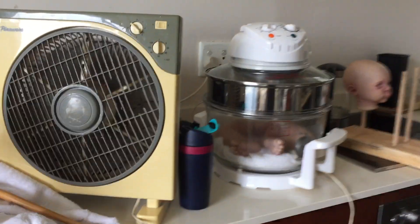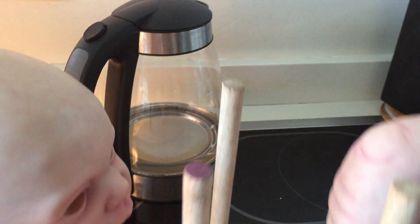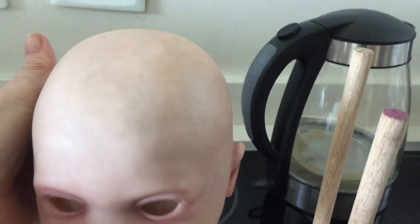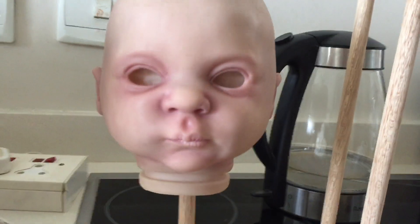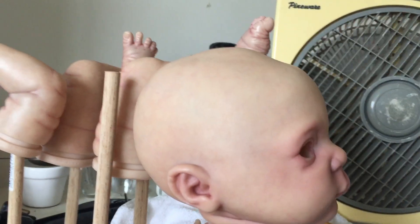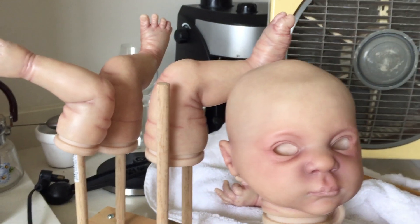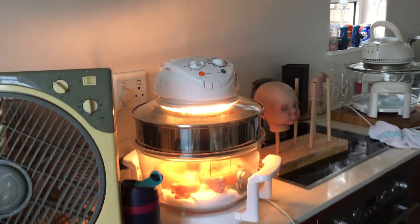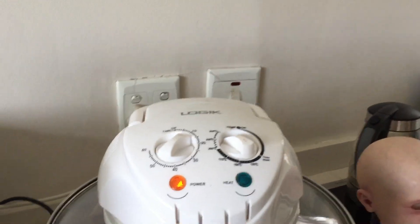I've been quite busy today — I've been baking and baking and baking. This is the warmer skin tone and it's actually a very nice result, but the only problem is that I can't show you very much because the colors are all changing here — this is not the right tone of this. You can see this is the tone he's got now, this one is just baked and all the limbs are there, and then the other one is baking now. I'm controlling very much because I don't want it to burn or to be overheated, but it seems like everything is going fine.